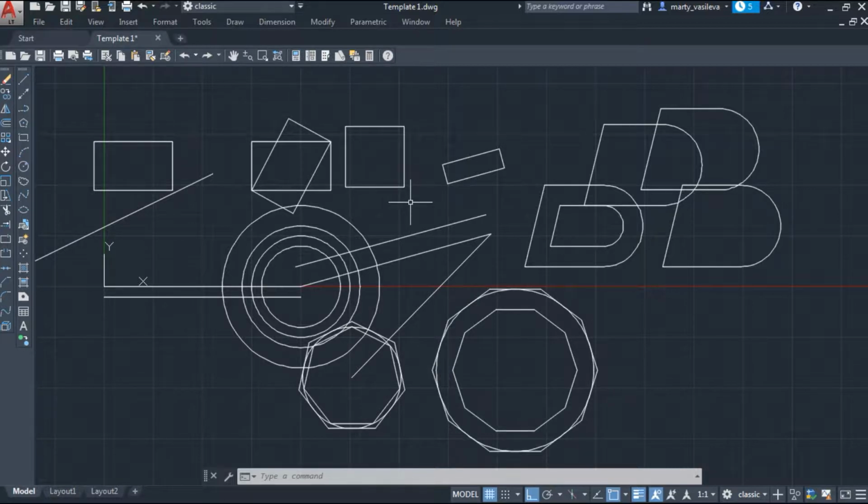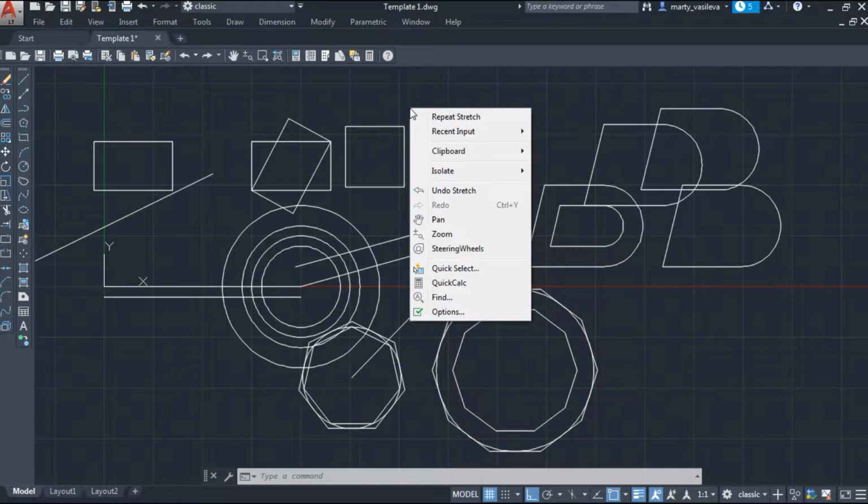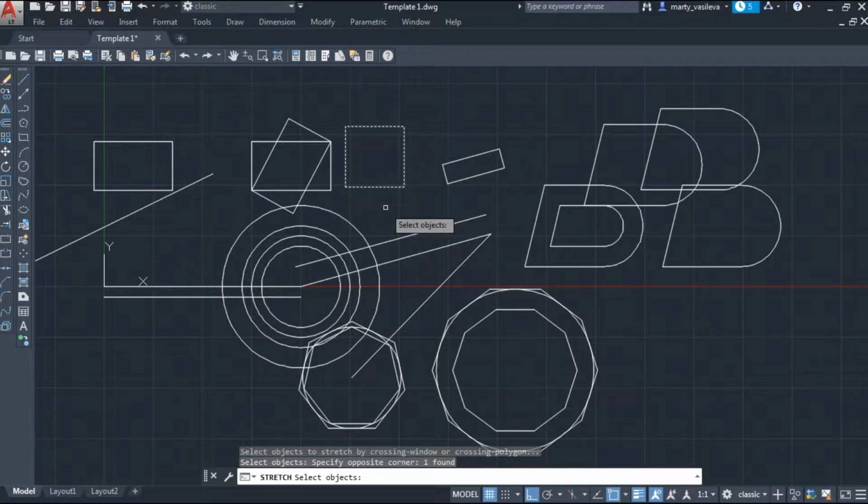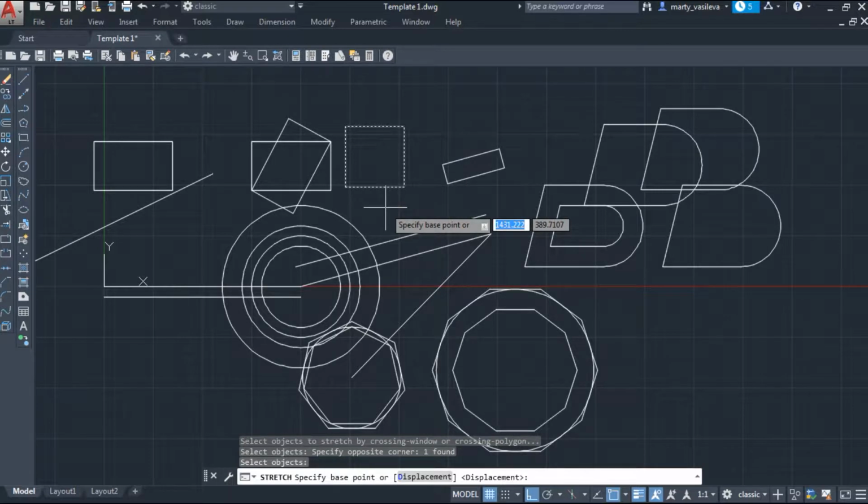If we want to stretch the same or another object but at an angle, I'll show you how to do that. We repeat stretch, and let's say we want this side, left button to exit the selection window, and then right button.